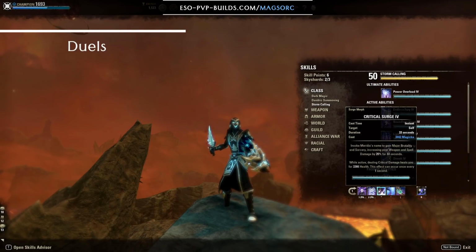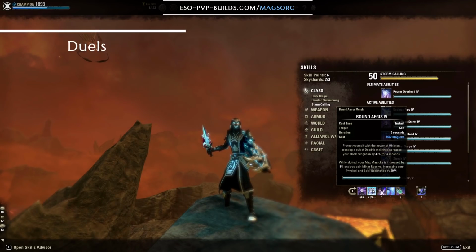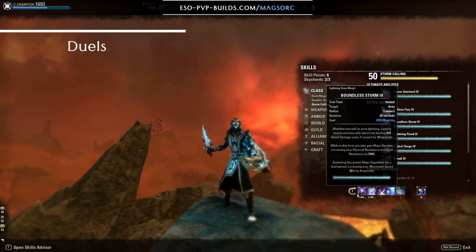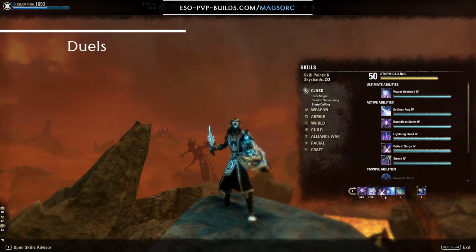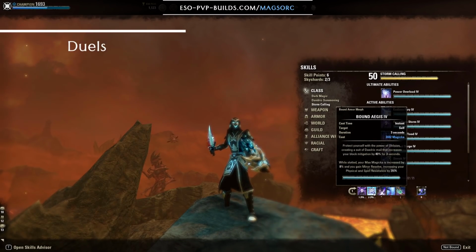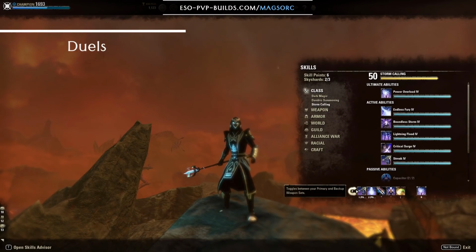And then another adjustment I've made, this is a bit optional, is changing that second shield from dampen magic to bound aegis, giving you more tankiness on the back bar and bigger shields. I find that one shield in duels is often enough, because you just cast that one big shield and then you go back on the offensive and enjoy the crit surge healing in the meantime. But double shields works perfectly fine as well.